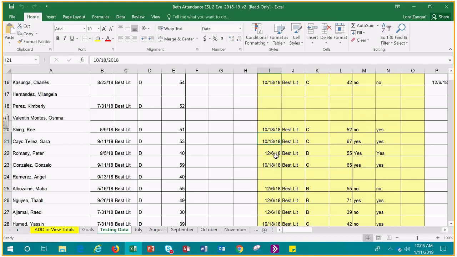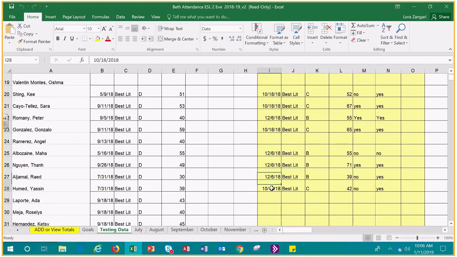That one was December, so that was later. 9, 10, 11 as of the end of October. All right, so I'm going back to my benchmark sheet, and I'm going to say 10 for post-tested.